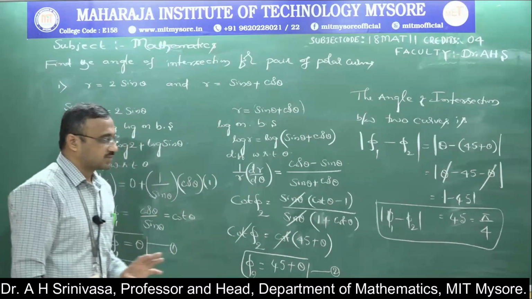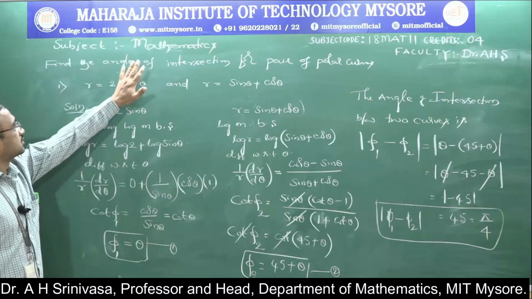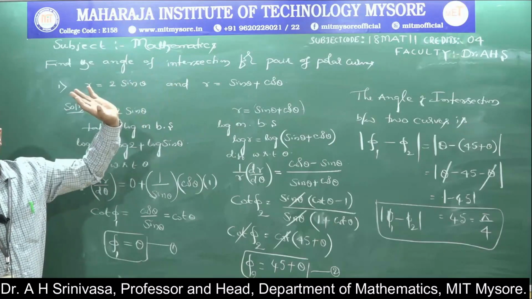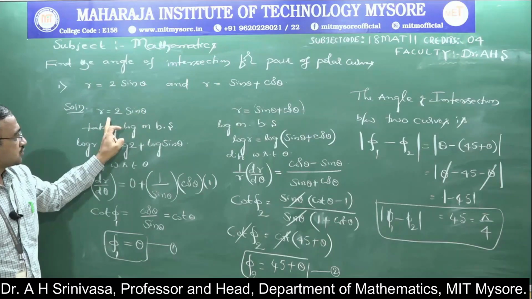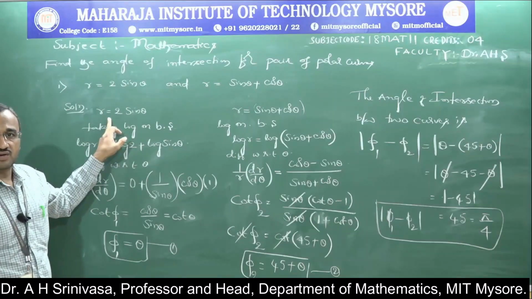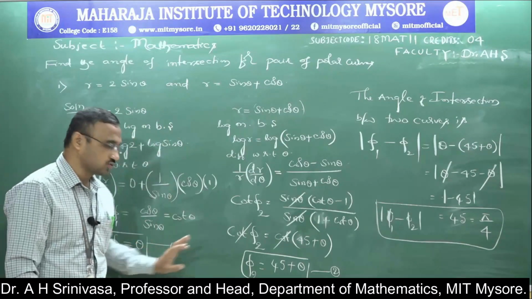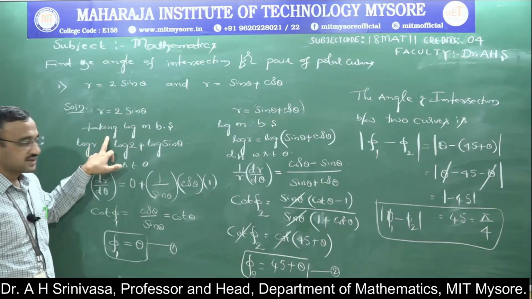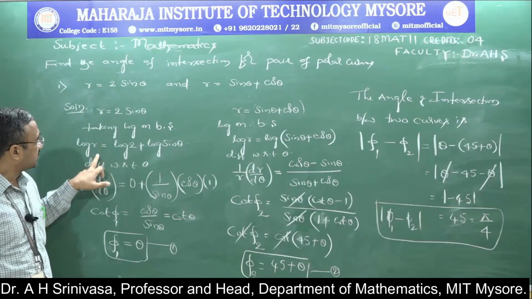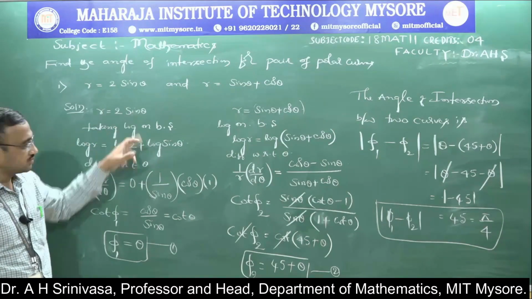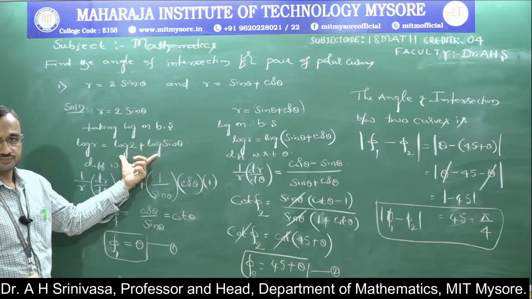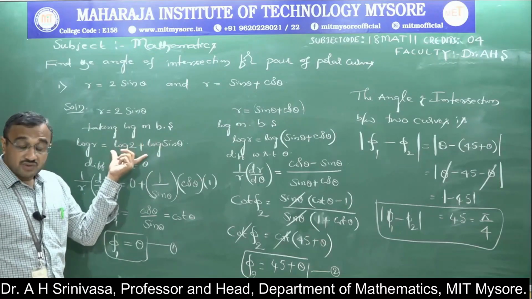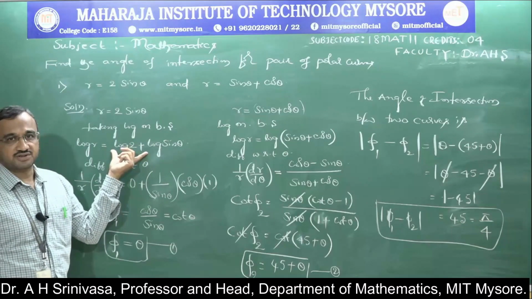Okay. So I will explain again. In this problem, they ask you to find the angle of intersection between a pair of two curves. The first thing is you have to extract the value of phi 1 and phi 2, because two curves are there, so you have to assume phi 1 and phi 2. As usual, first we take the curve, then take log on both sides, then using the properties of logarithm, you split the function in this form. Then after simplifying in the form of a logarithm, you have to differentiate this.